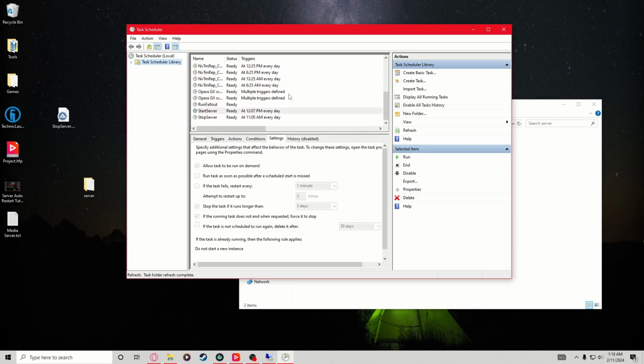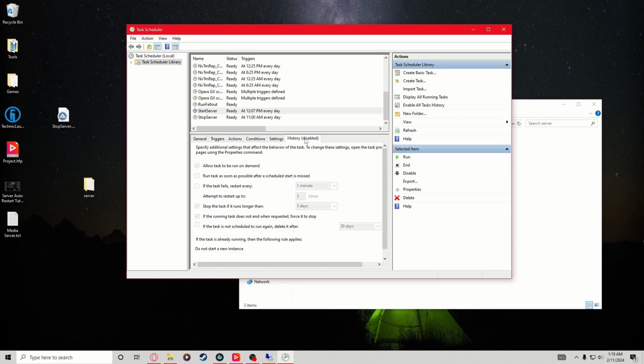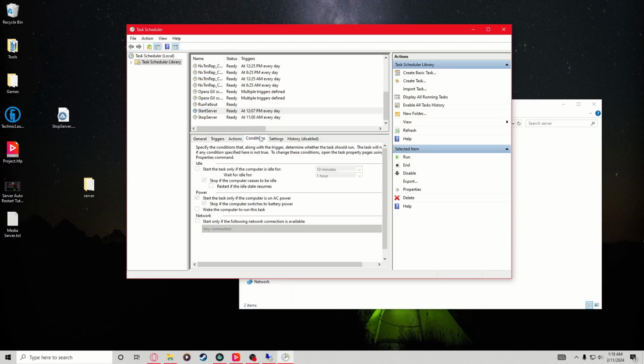We'll refresh again just to make sure it pops up. And we see start server at 12:07 p.m., stop server at 11 a.m. And then you can click on it and you can go through the actions and triggers and just verify everything. So there we go. That should be it. Yeah, these will execute every day.